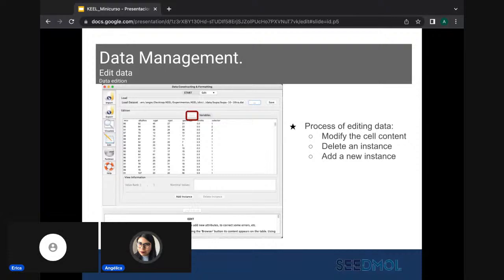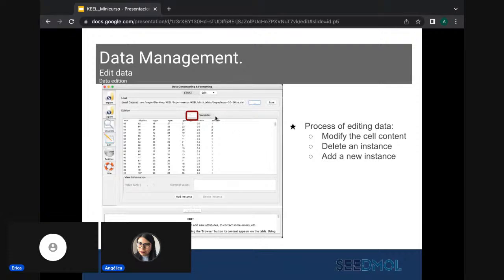If no cell was selected, a new instance is added at the bottom of the table. The new instance will have empty values, and the different values can be filled out by clicking on the different cells. This is manually adding.